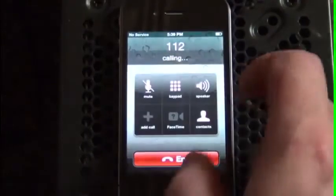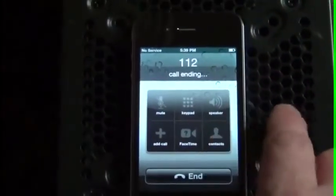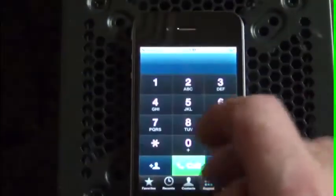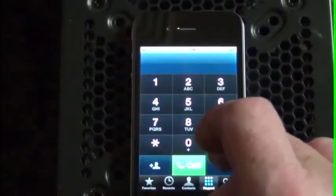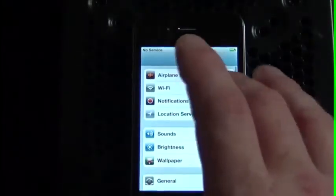Another thing I also noticed was the carrier info changed on me. It did originally say AT&T locked, but now it says something else, carrier 11, but it's still not letting me put in a different SIM at the moment, but for a second it did. I don't know if that changed the carrier or not, but anyways, just a bit of info.